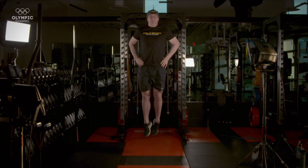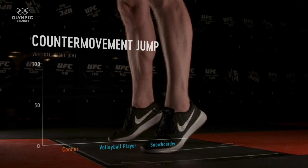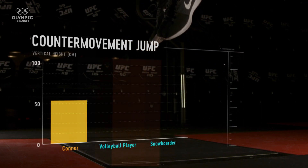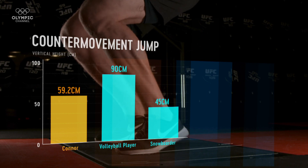When we looked at the data, he had a vertical jump of around 60 centimeters, which is a really impressive number. If we look at other sports like basketball and volleyball, they might be in the 80 to 90 centimeter range. So 60 is a really impressive number and demonstrates that Conor, as a BMXer, is a true strength power athlete with lots of ability to generate force very quickly, propelling him off the ground.